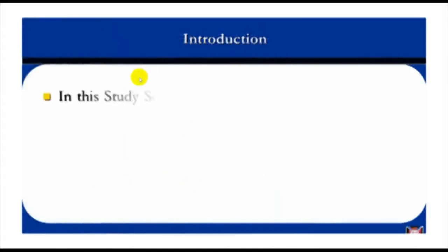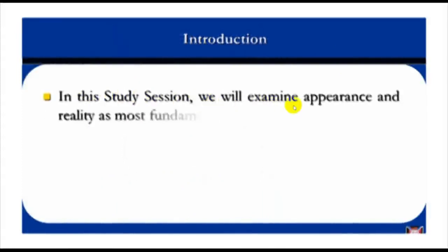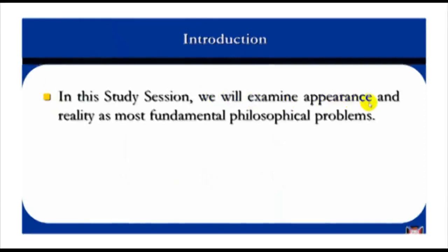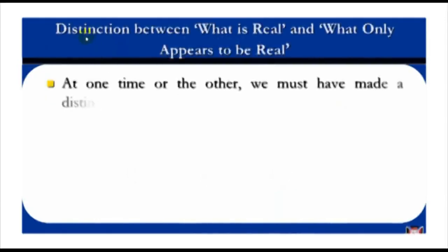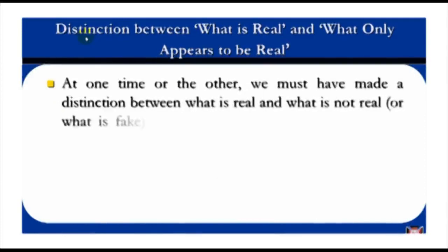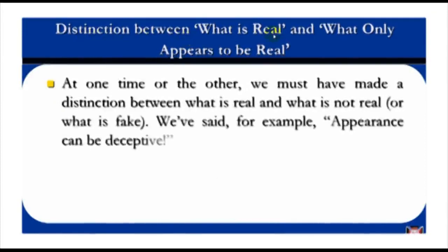Appearance and Reality. Introduction. In the previous study session, we explored the branches of philosophy. In this study session, we will examine appearance and reality as most fundamental philosophical problems. Learning outcomes. When you have studied this session, you should be able to: 1. Distinguish between what is real and what only appears to be real. 2. State the difference between appearance and reality.